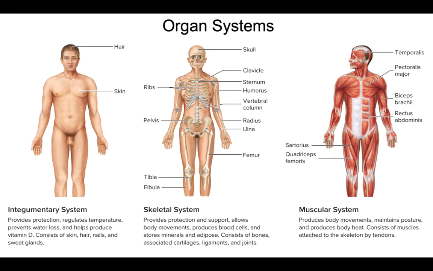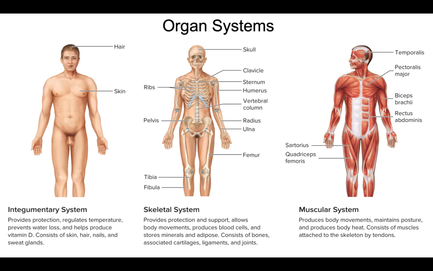Skeletal system are your bones. All right, there's 206 bones in the human body. It also includes any cartilages that are associated with these bones, ligaments, which are connective tissue that holds bones together, and joints. And that's a big one. So that system's going to challenge you because there's a lot of bones to get through. It's a lot of anatomy. All right, so you got to be able to identify bones and some of the structures on the bones.